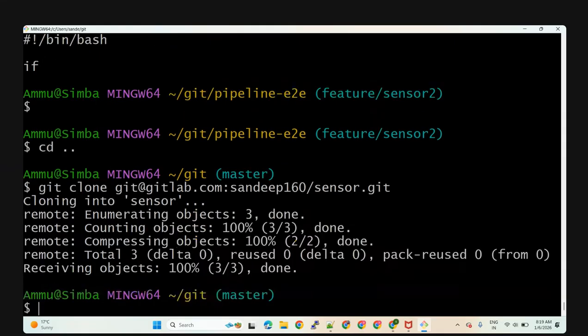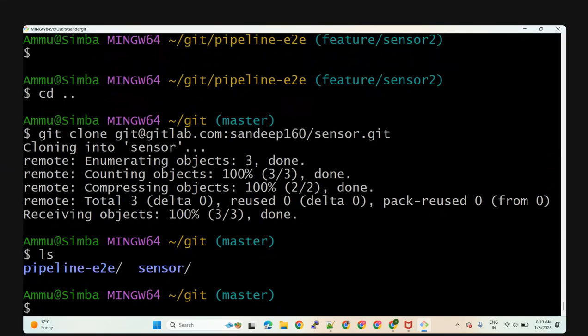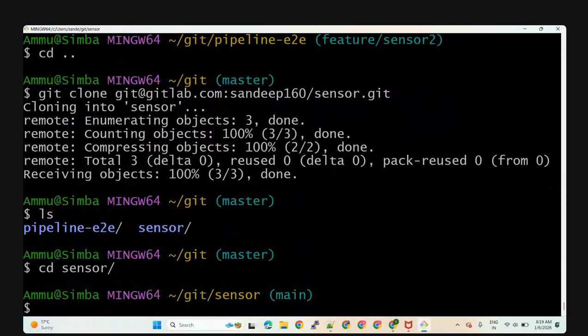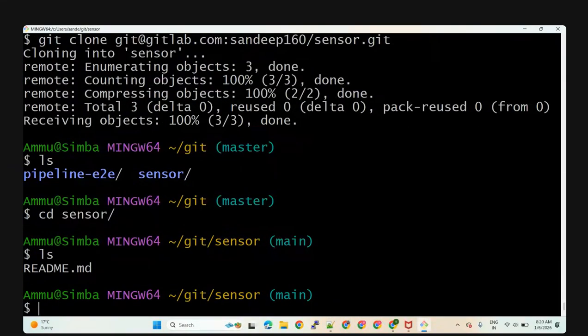The repository, when it comes locally, we call it non-bare. The same repository, when we push it to the remote, we call it a bare repository. If I go to sensor, nothing was created, it is empty. Only the readme.md is initialized when we create a repository, correct?